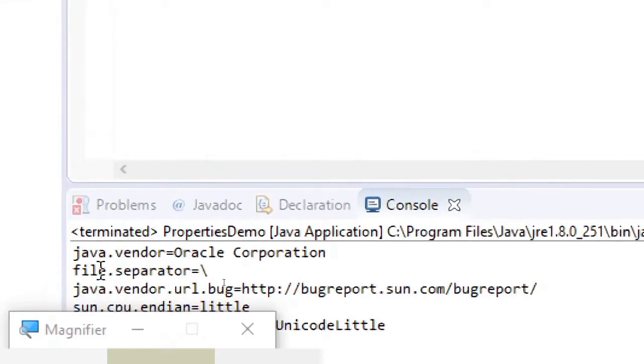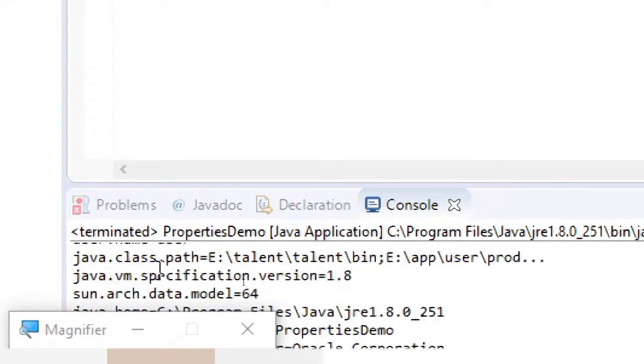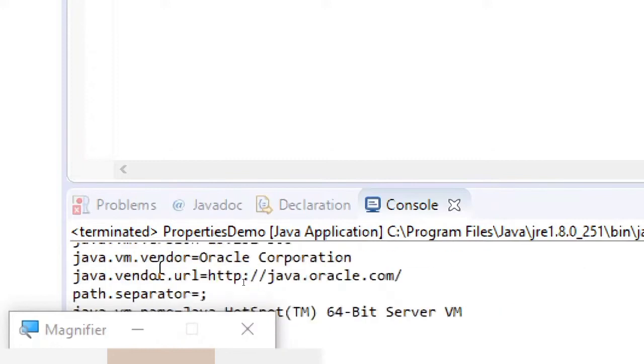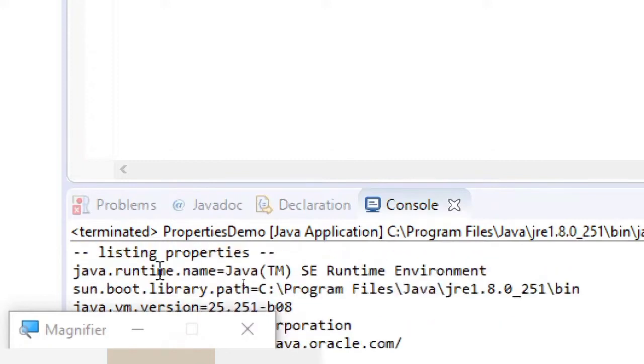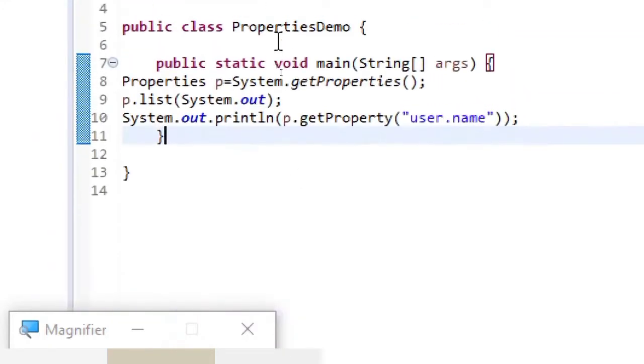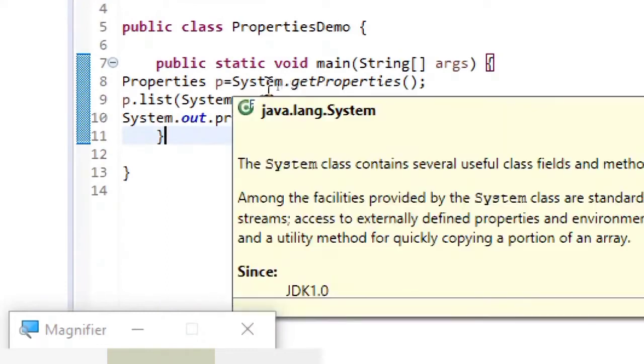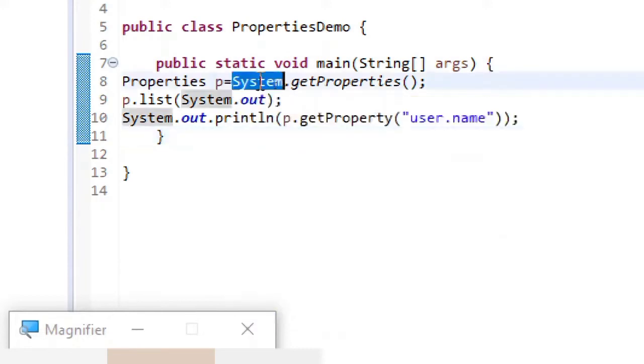Yeah, now you can see how it has returned. Here you can see all the system properties it has returned. So this is how you have to use it, not directly creating an object for the properties itself. You have to get the system properties like this, system dot get properties.